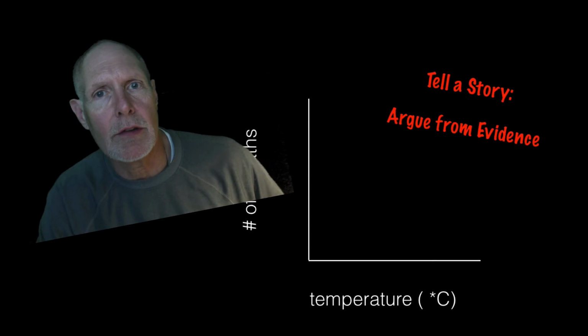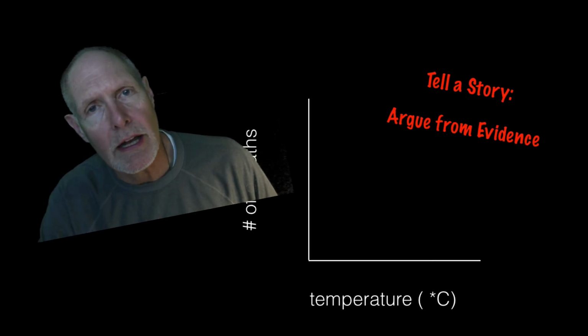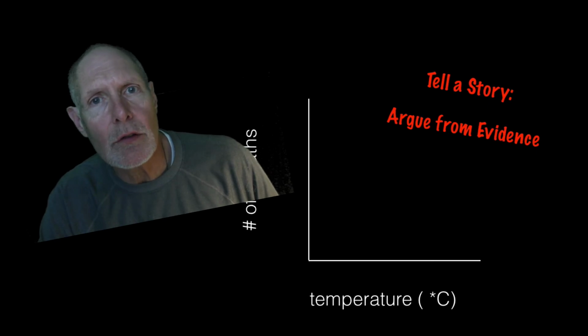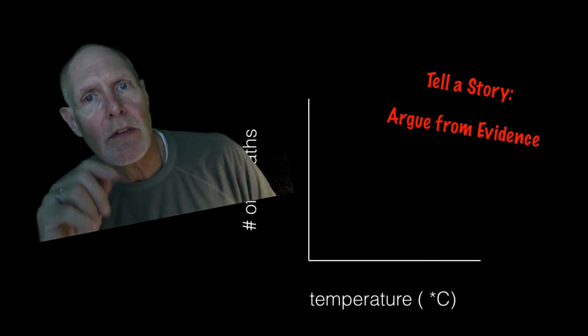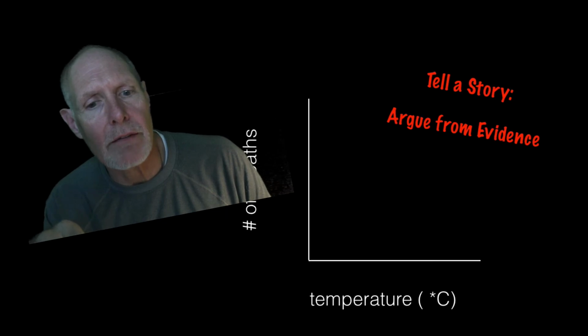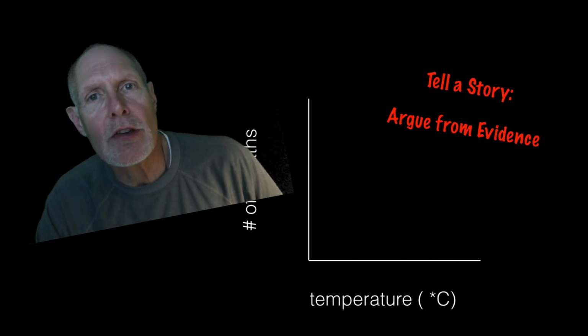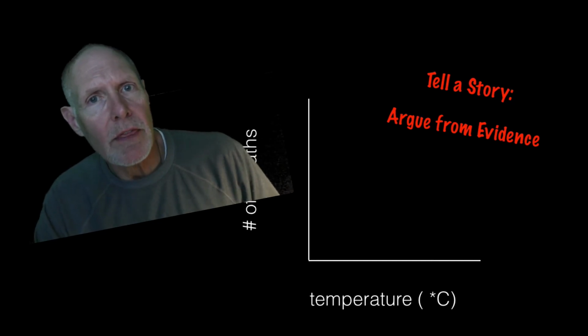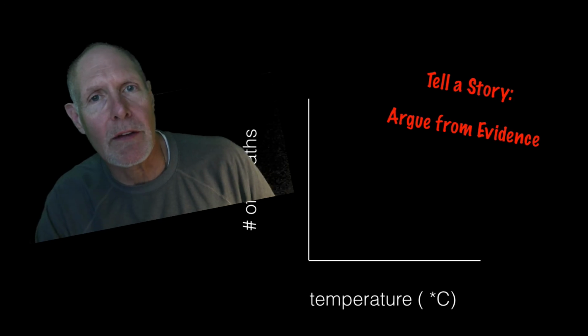The next thing I want you to do is look at that graph, because graphs always tell a story. I want you to begin to tell a story about what the graph is saying. And when you tell that story, you are going to tell the story from the evidence that's on your graph. You've got evidence of the temperature, you've got evidence of the number of breaths. In science, we call this arguing from evidence. It's not the kind of arguing that you have with your parents at times, or with your little brother or older sister or something like that.